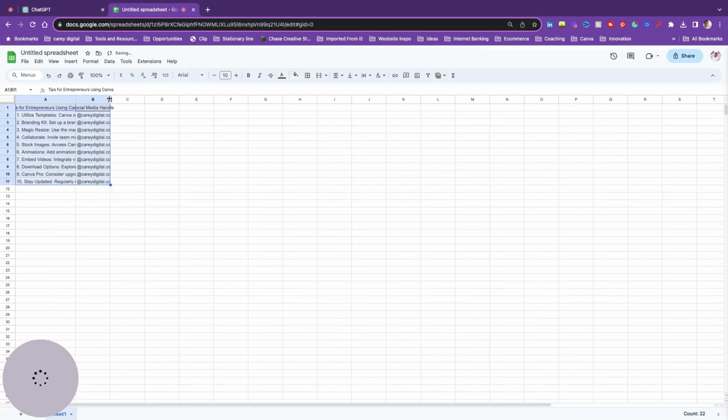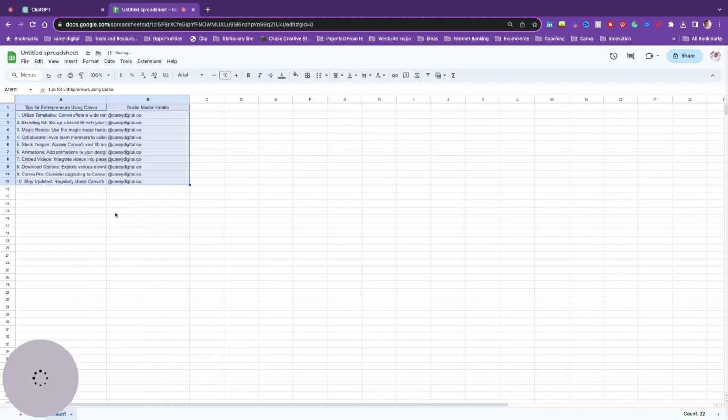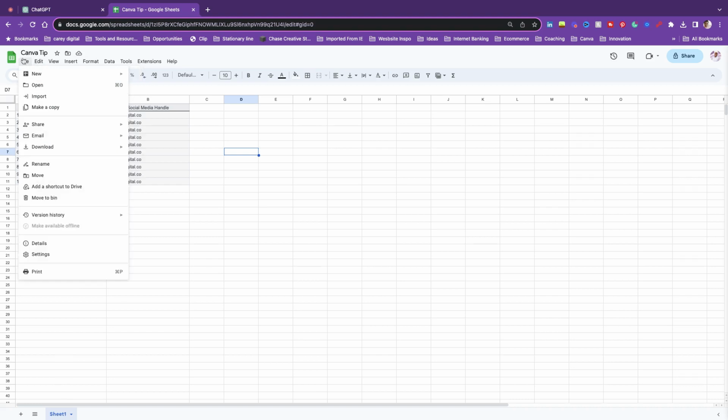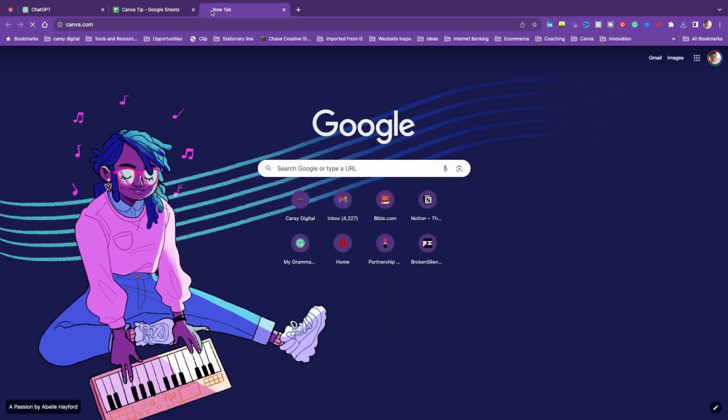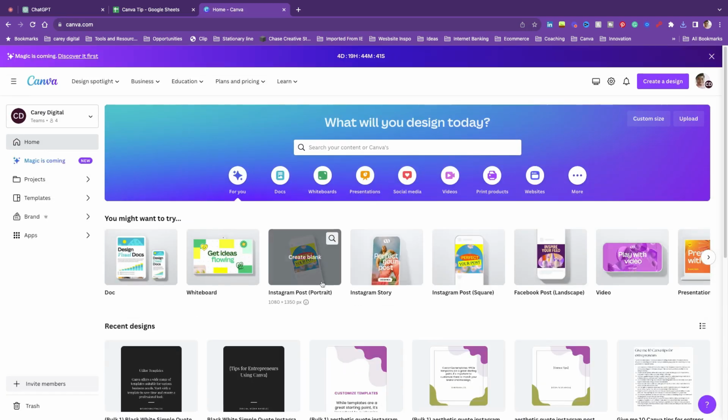If you want, you can just make some adjustments to the file. You don't necessarily have to do that, but if that's something you want to do, you can go right ahead. Now, what we're going to do is to just give our file a name so we can easily identify it. And then we are going to download. So I'm going to go to File, and we're going to download it as a CSV file, which is a comma separated value file. And we're going to save it here. And then we're going to go right over to Canva, and we're going to get things started.